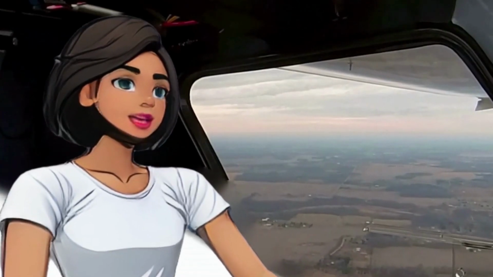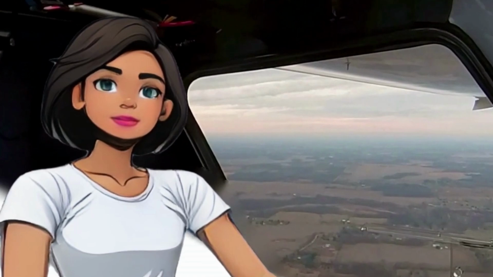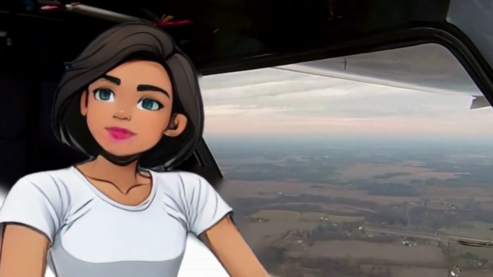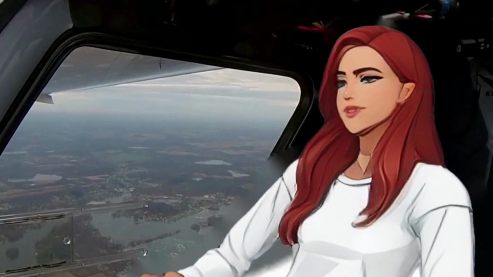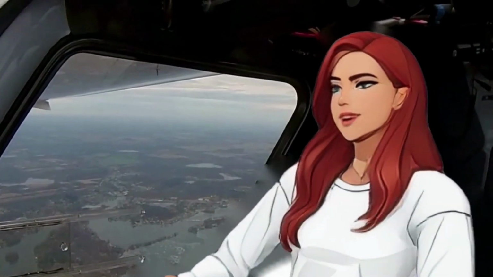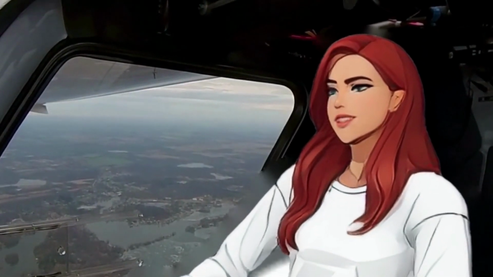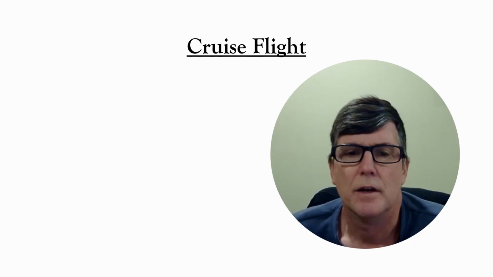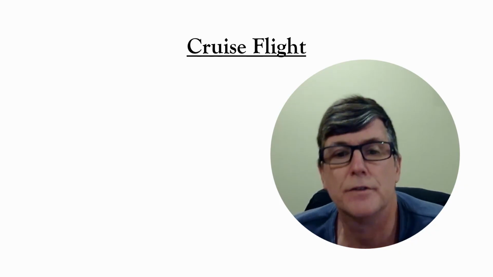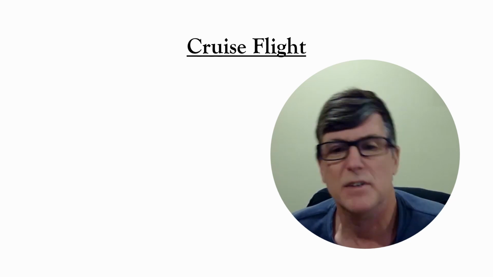Okay, but that diagram seems way too complicated. There must be a way to break it down so I don't have to think about all of that at once. The best way to break it down is to think about different phases of flight or maneuvers one at a time. The control rules in each phase of flight are manageable. Now let's consider different phases of flight one at a time. Let's start with cruise flight.